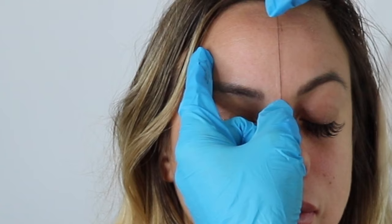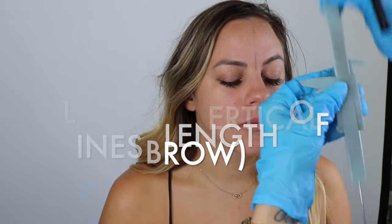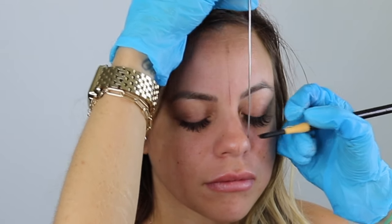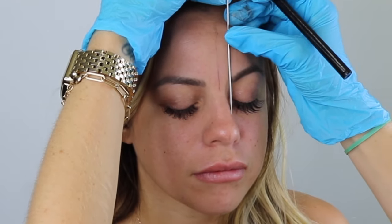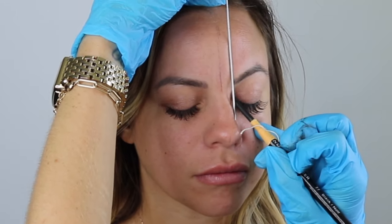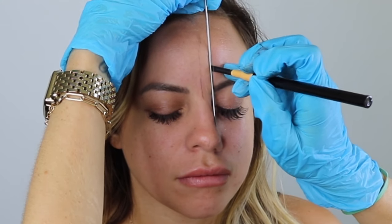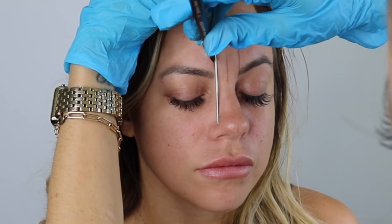I have my center point right there. Next we want to find our vertical lines. I like to use a caliper for this — I'm going to use the metal part. If you put the metal part on the top part of their nostril versus next to it, it's going to make a straighter line. Come to the top of their nostril and make sure you're including the entire eye. Hold the bar perfectly flush against their skin, hold your pencil flush against the bar, and make your first vertical line above the nostril.